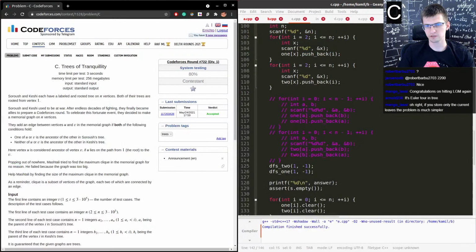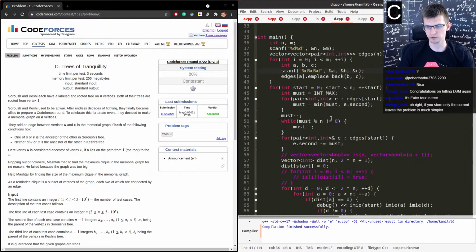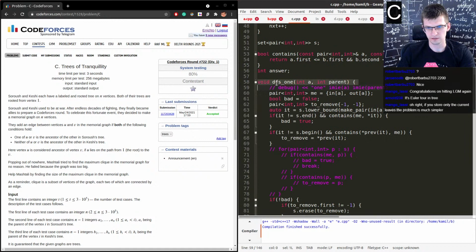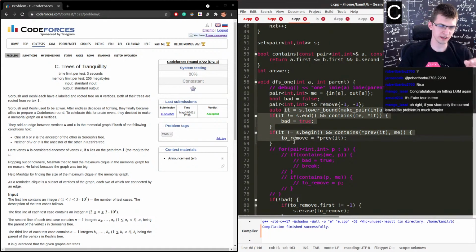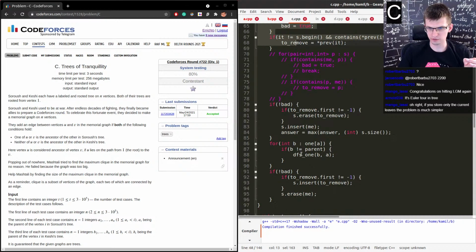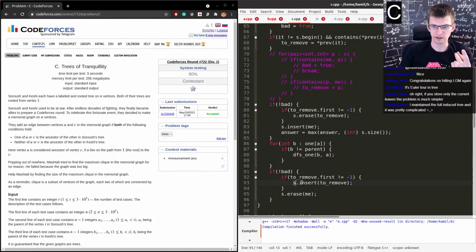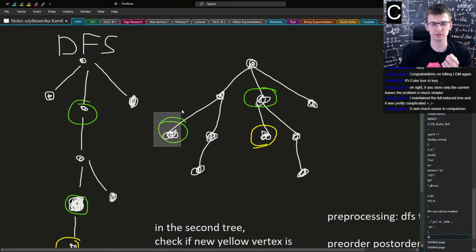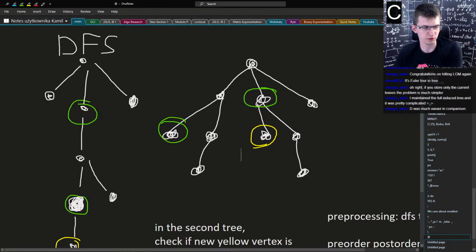Before I continue, I will just show roughly what I did in code for that. This is C, not D. In code, in DFS, I have some variable for what I removed. I found a green guy to remove. I continue further down in DFS, it's here, and then after that I need to roll back, and here I cancel this removal, I roll it back. But now we need to talk about how actually to handle this efficiently to then understand what will be the rollbacks.